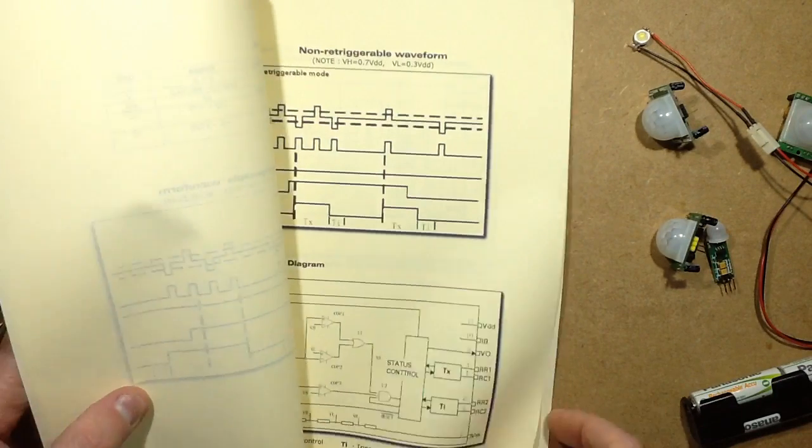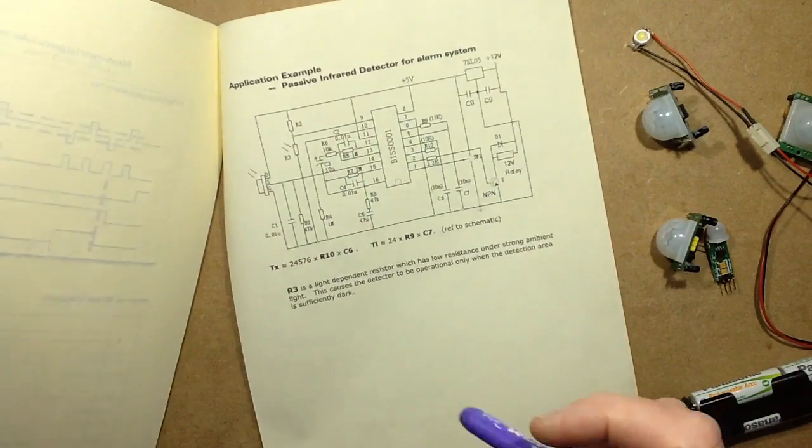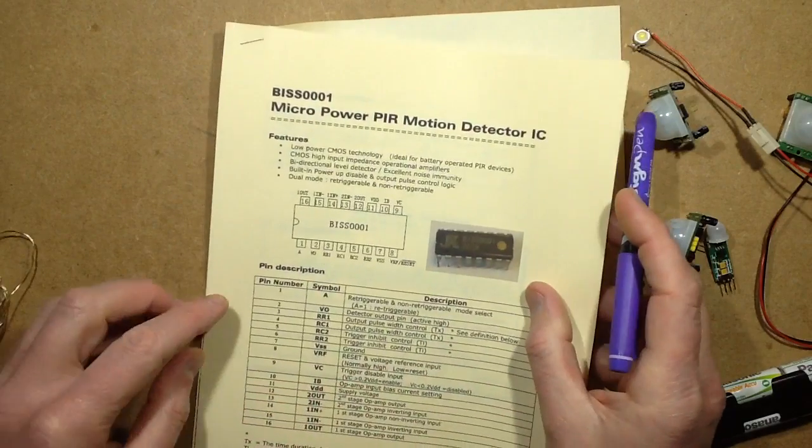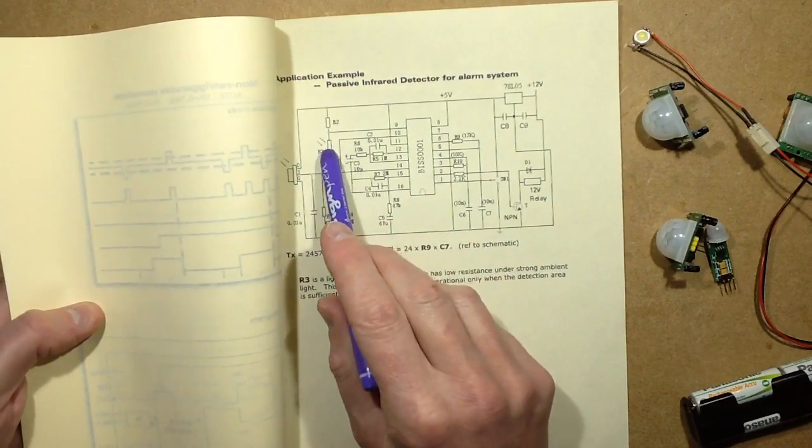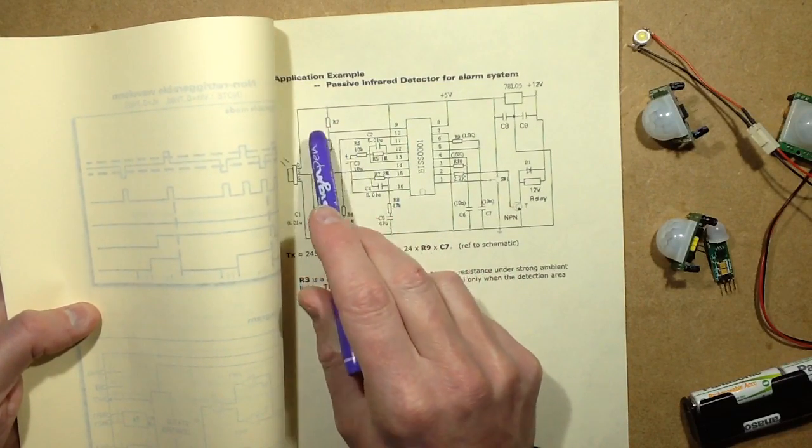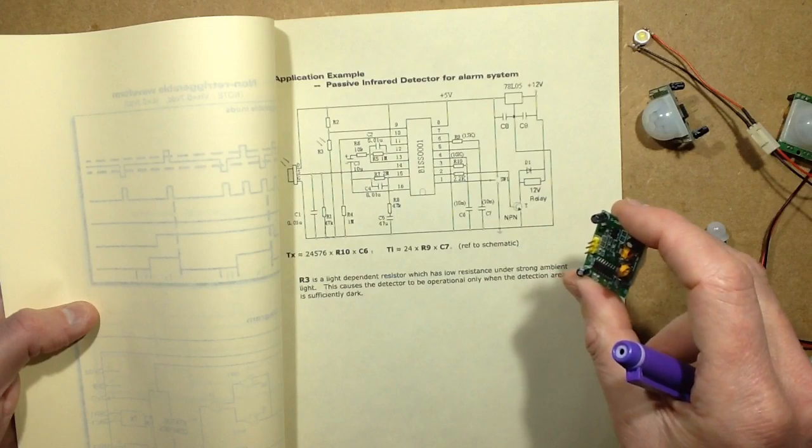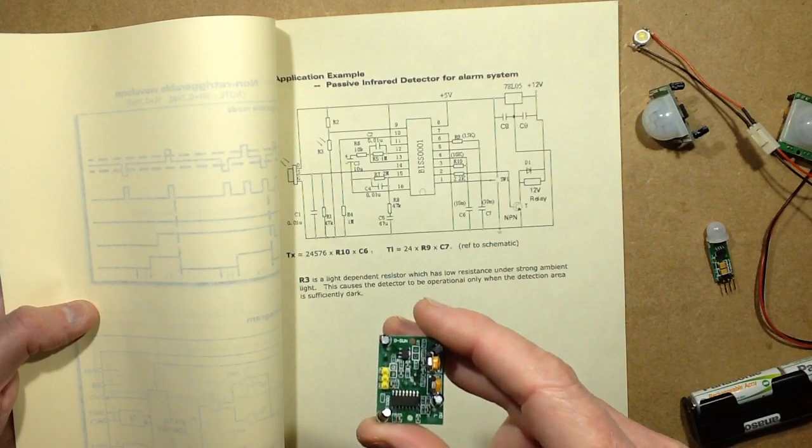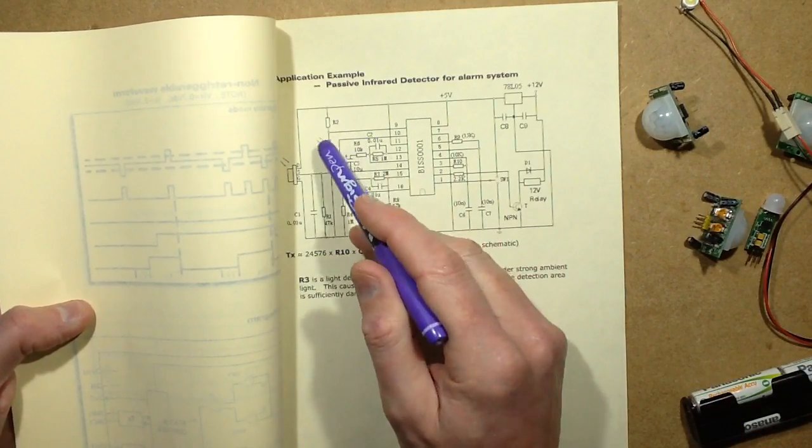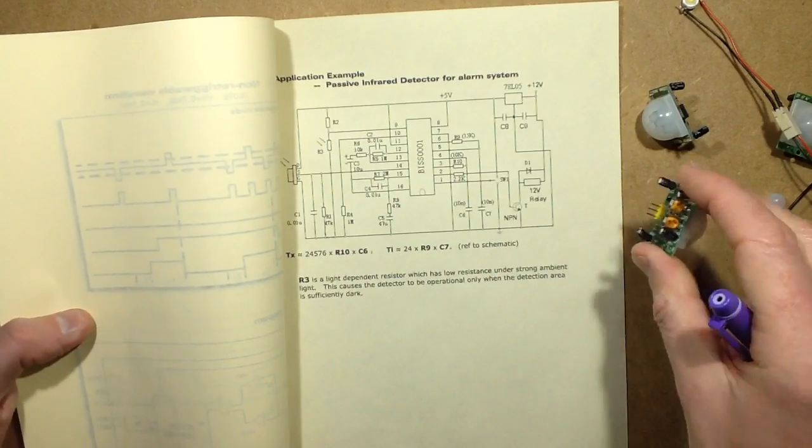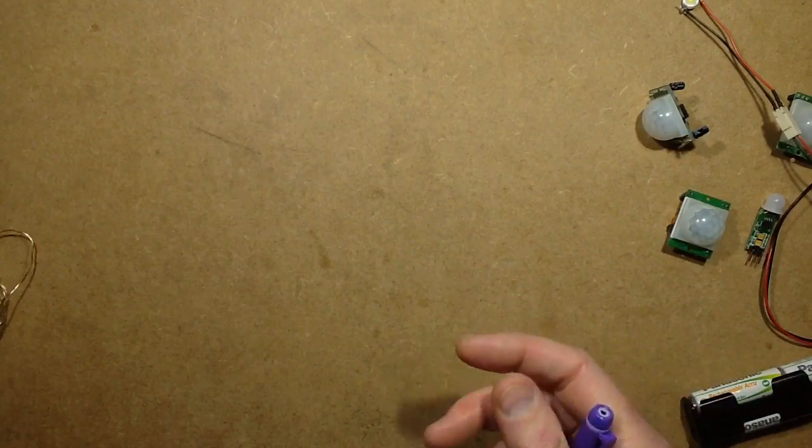These chips also have an input, pin 9, called trigger-disable input. If you use an LDR, light-dependent resistor, and a resistor connected to pin 9, I think it's probably just tied high but I'm not 100% sure. If you were to actually use the light-sensitive system you could add the LDR, but I don't know how well suited these are to doing that. It's to allow the daylight to be detected, and when it is daylight it disables the output.